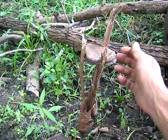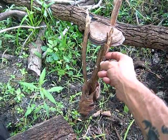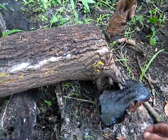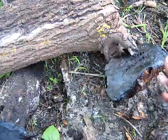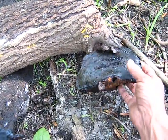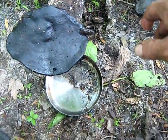Well, I got my torch ready. I'm going to burn the pine sap right here on this bracket fungus. It's just a simple little 3-stick torch. And I found this log that's got a knot hole in it. I'm going to hang my bracket fungus off of that, and I'm going to catch it on fire and burn it. And it'll keep it up off the ground, so it don't catch nothing on fire.